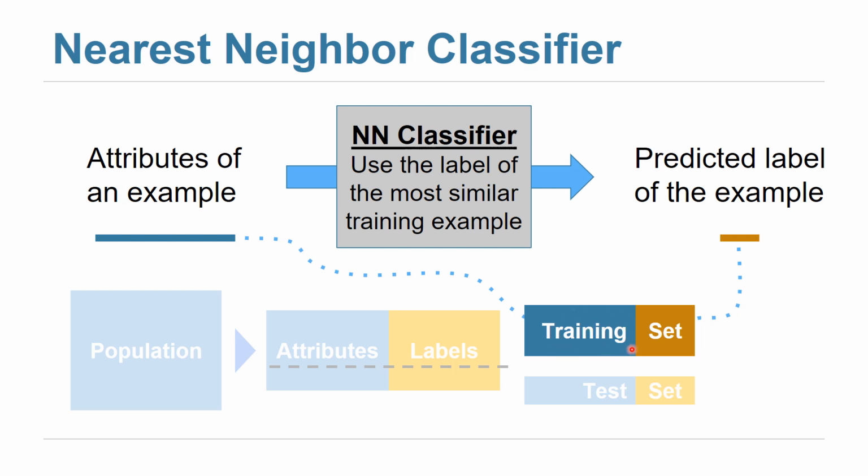The most similar example that we found in the training set has of course a label. Then the label of the example that we want to predict will be exactly the same as the example that we found in the training set. So the class of the most similar example in the training set will be the predicted label for the new example. So that's the idea of the nearest neighbor, and as you will see later in the session, we can generalize it to be k nearest neighbor, and we will talk about k nearest neighbor later.